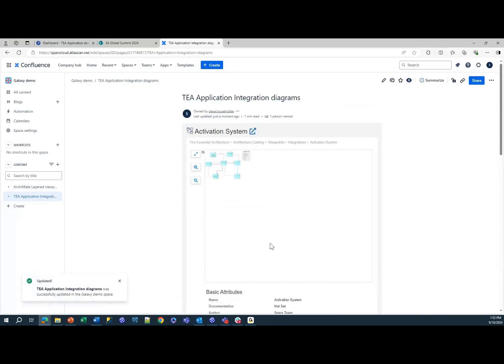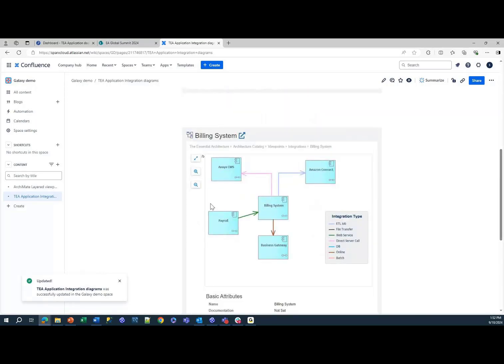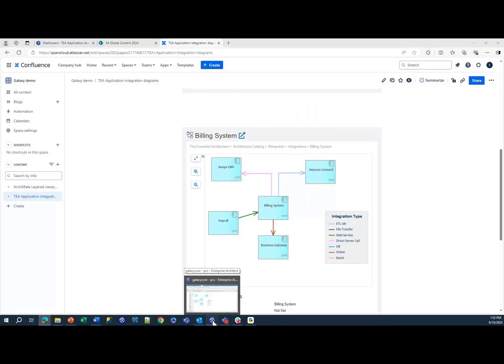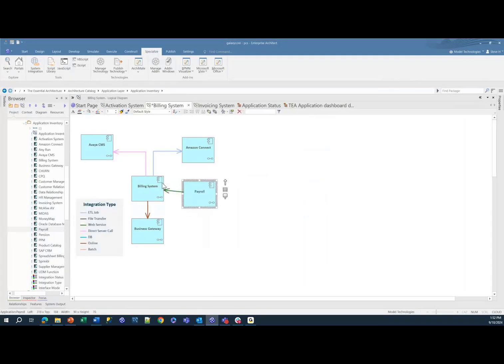Now let's go ahead and make a couple of changes to our billing system just to see that in fact it does update dynamically with Confluence. I'm just going to rearrange some things on the diagram, not make any drastic changes, but enough that it's going to be noticeable, right? I'll go ahead and save this.